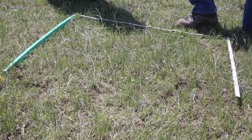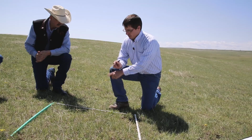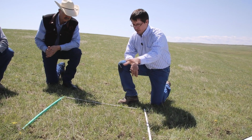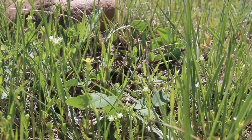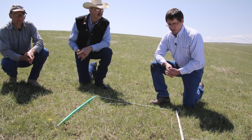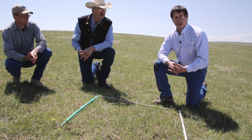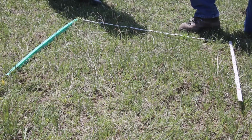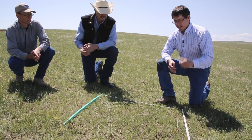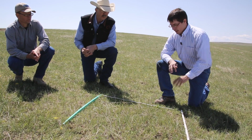We've moved on to a little different site from the one that we looked at previously. This site has a little bit less sweet clover density, and we've just laid out a 3x3 wooden rule to give ourselves some perspective on what kind of area we're looking at. Within this 3x3 rule, we've counted about 6 sweet clover plants. While it doesn't have the density that we saw in the other site, this area would probably still be expected to produce possibly 50% of the site potential if the conditions are right, an extra 50% of production versus normal. On this site, we would probably see around 2,000 pounds per acre of production in a normal year, so we could add potentially another 1,000 pounds of production of sweet clover this year if the conditions are right.